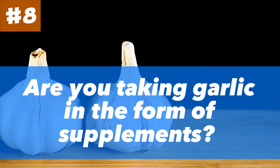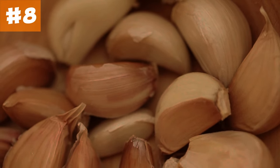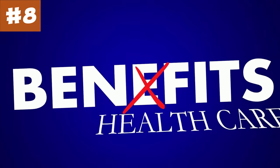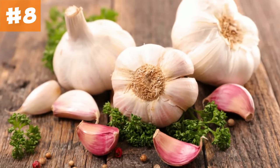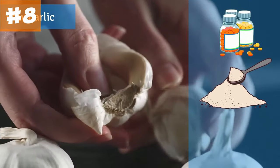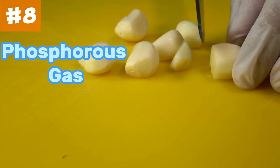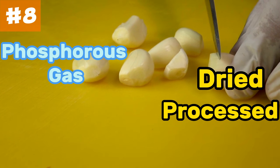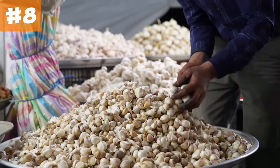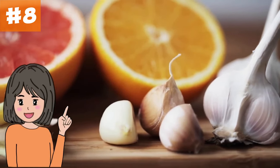Number 8: Are you taking garlic in the form of supplements? People often take garlic supplements instead of eating fresh garlic, and that's exactly when they destroy most of its health benefits. To get the most out of garlic's healing properties, you must eat it raw and slightly crushed. Raw garlic has healing powers that are unmatched by any pill, powder, or capsule. This is likely because the compounds that give garlic its smell go away when garlic is dried, processed, or heated, and the health benefits associated with them also disappear. If you find it too hard to chew raw garlic, remind yourself that it has been shown to work just as well as penicillin.